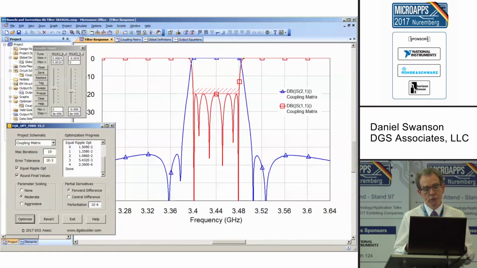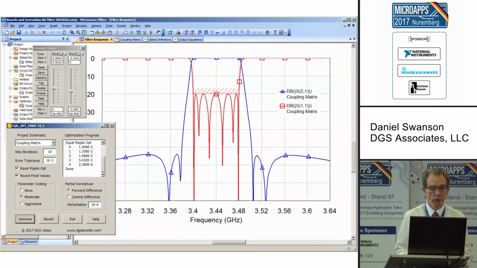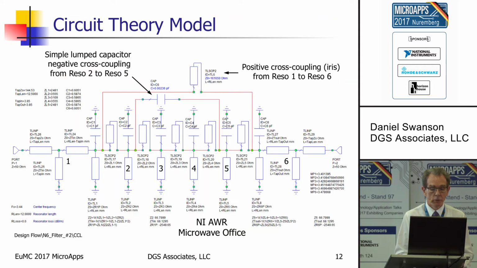So we've seen how the zeros move and the lobe levels move on the coupling matrix model. Let's look at the circuit theory model now and see what that does. So here's our basic Combline equivalent circuit, and literally we just add in a lumped capacitor here, and we add in a series shorted line here for the positive cross-coupling.